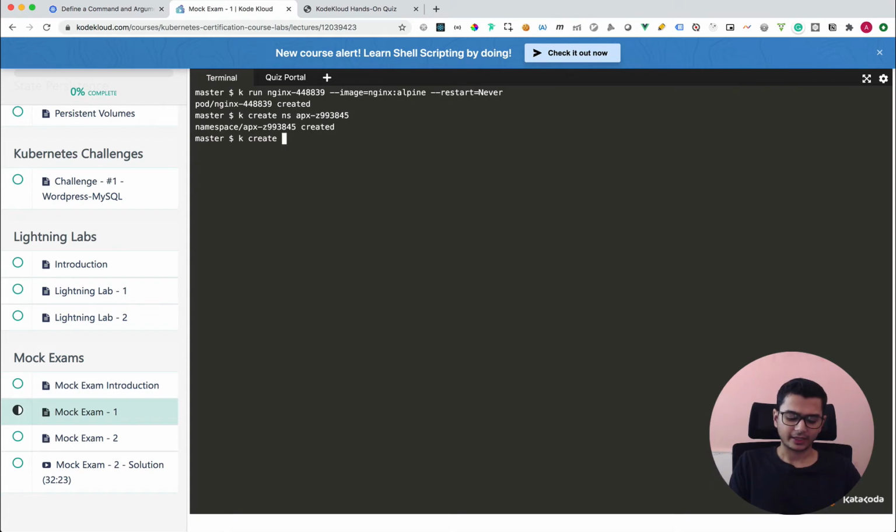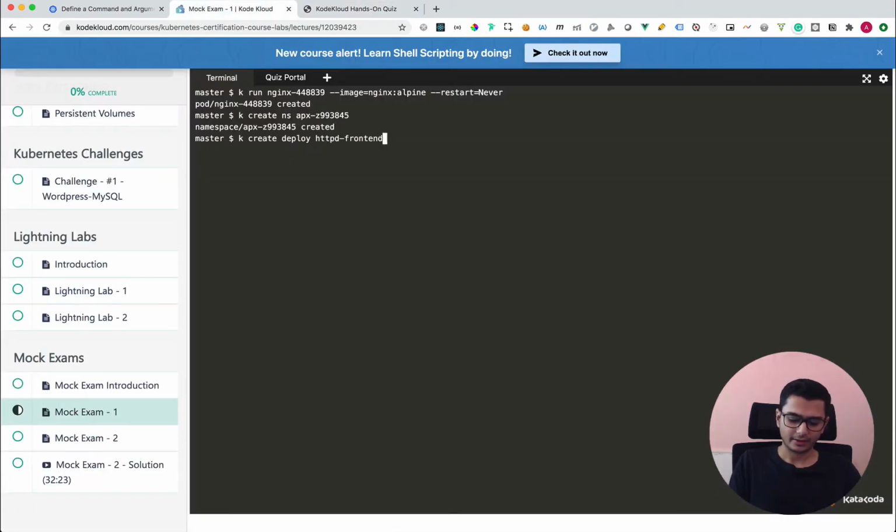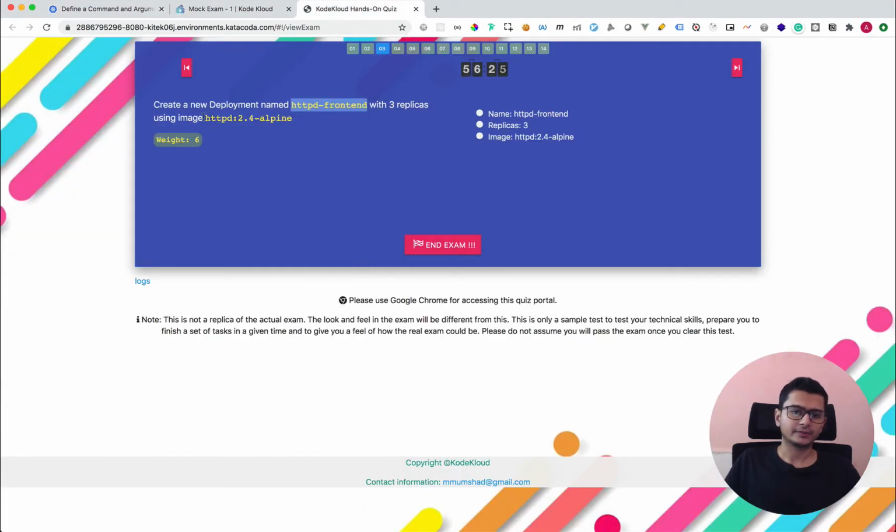So create deploy, deploy is the shorthand for deployment, and the image. Let me copy the image from here.